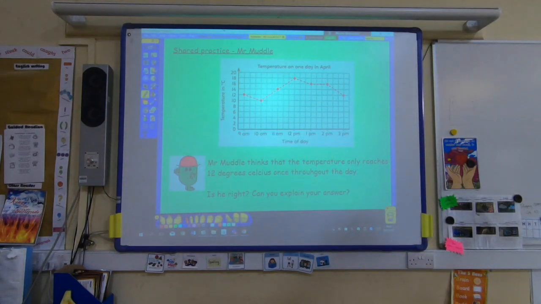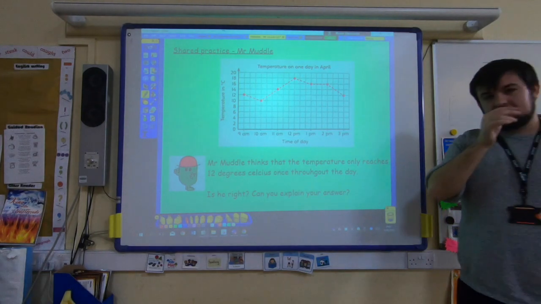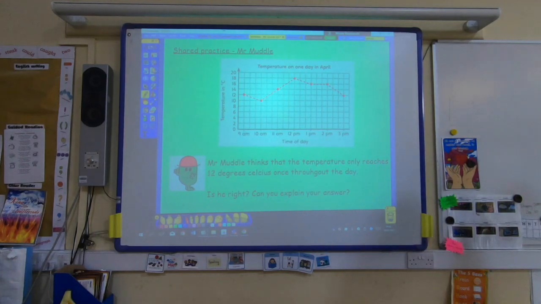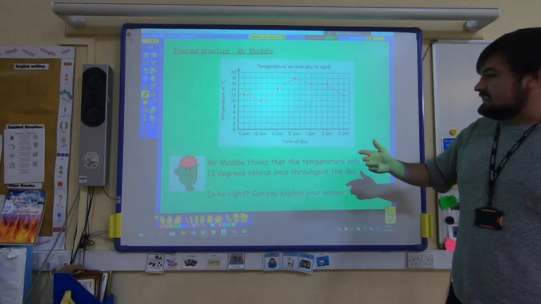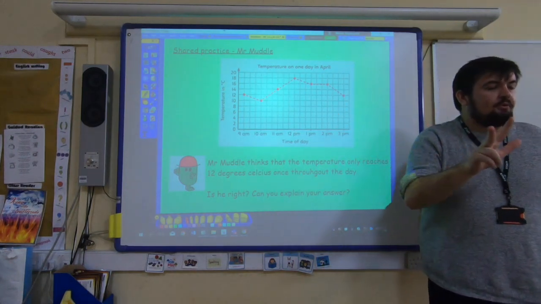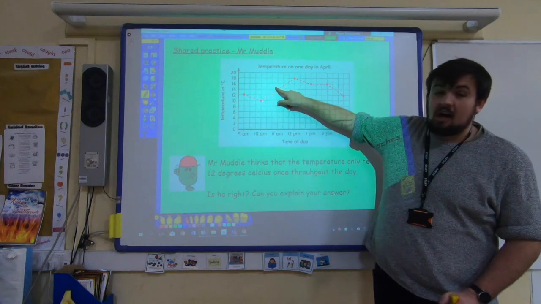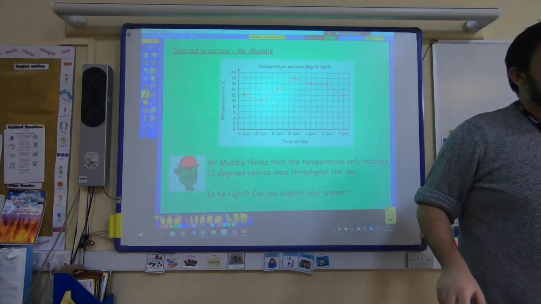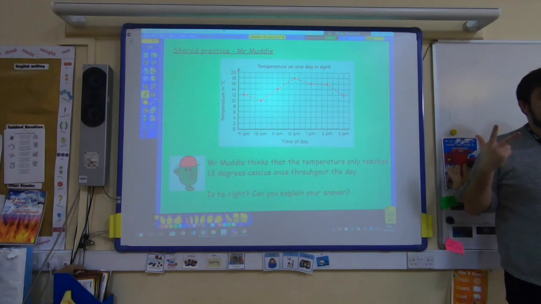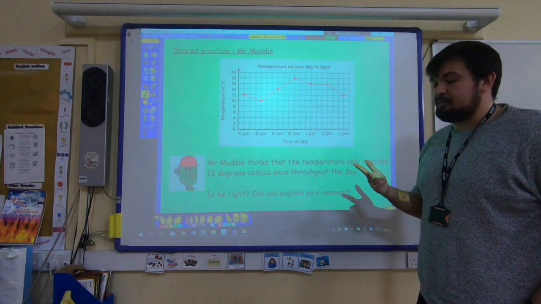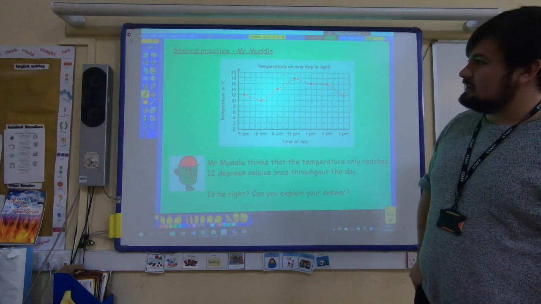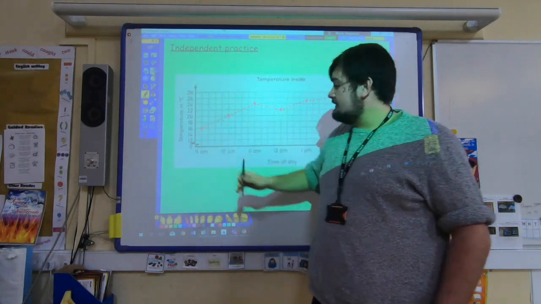12. 12. So how many times could we possibly say it's hit 12 degrees? 3. Could say 3. Or 4. Even though we haven't recorded it at some time, like with a dot, we would say it's actually gone 3 times because it's had to go past 12 degrees to get to 14 degrees. So we would say how many times has it hit or gone above or been the same as 12 degrees throughout the day? 3 times. Good stuff. Nice maths.